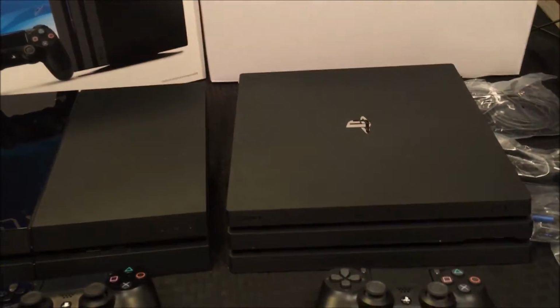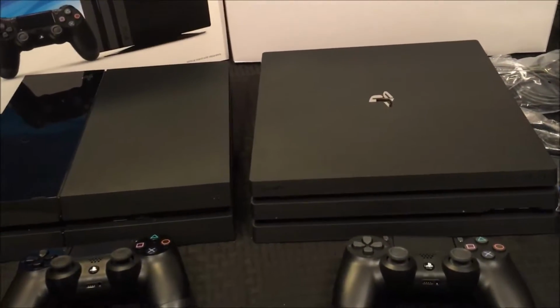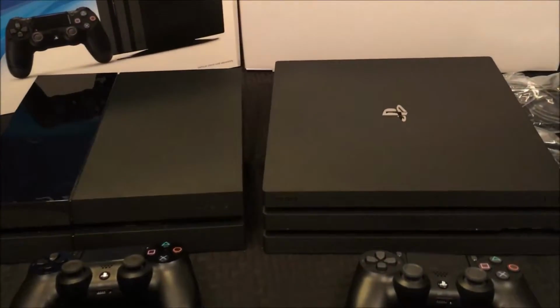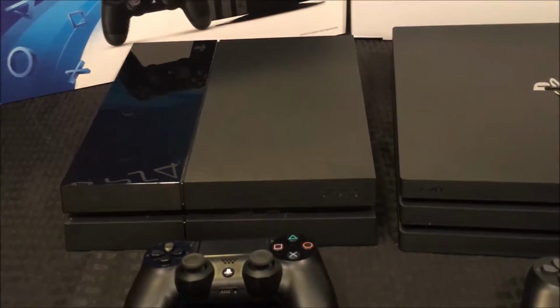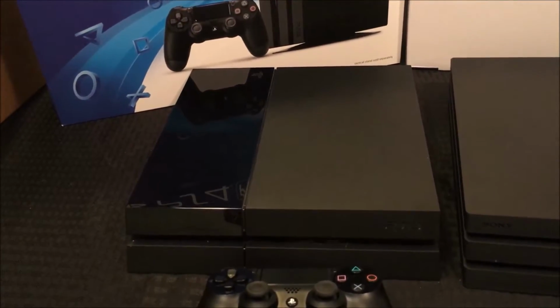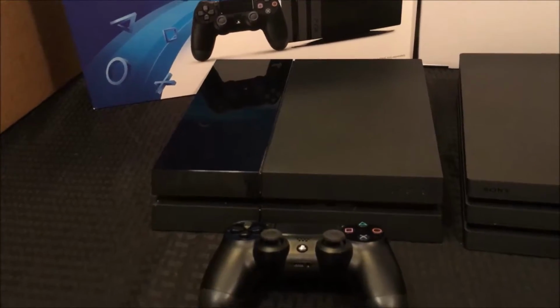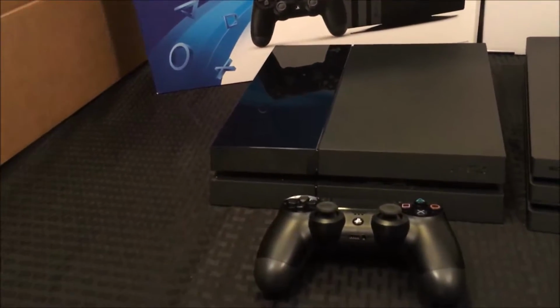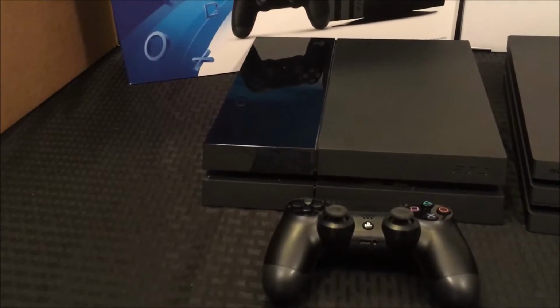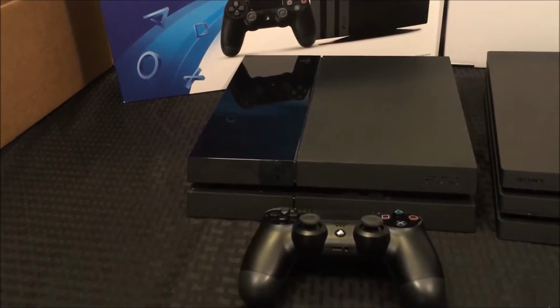So what they're doing here is too little too late. Well, do we really have a choice? It's not like there's anybody else out there, at least not at this price point. And that's really why they did this, right? When they moved from the PlayStation 3 to this guy, they didn't want to lose money. When they released the PlayStation 3, they lost a lot of money up front, and it took a long time to recoup that. So when they went to PlayStation 4, they're like, hey, maybe we shouldn't shoot for the moon. We should just go to the upper atmosphere of Earth, and maybe people won't notice. They'll be excited. I was excited too, but I don't know.